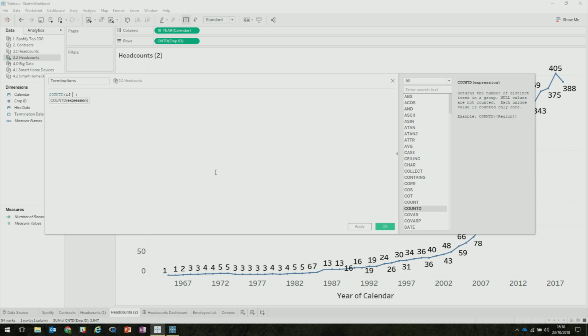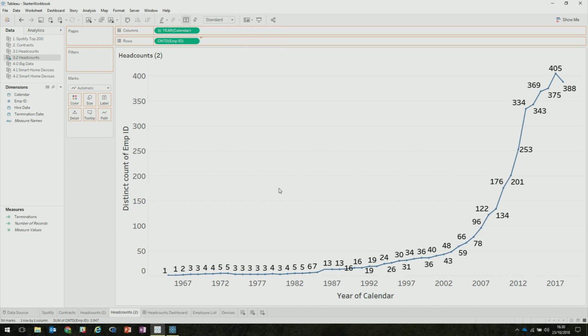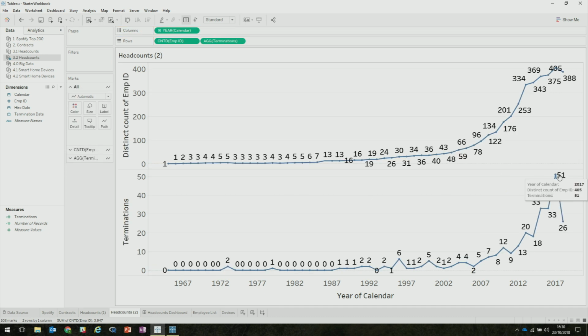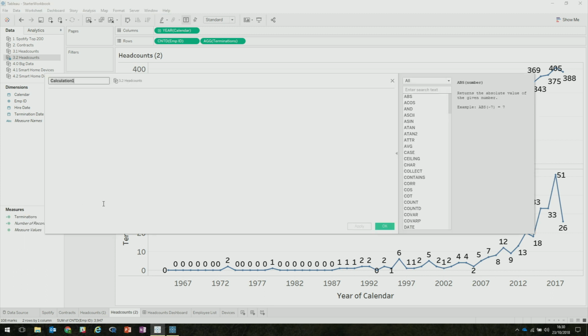So I'm going to ask if my calendar equals my termination date, then I want Tableau to return the employee ID. We'll put an END there to wrap that up. And so what this is doing is just returning the count distinct of the number of employee IDs who have termination dates. Now click OK, and I can drag that out. And we see that same 51 that we saw earlier with the other flow.